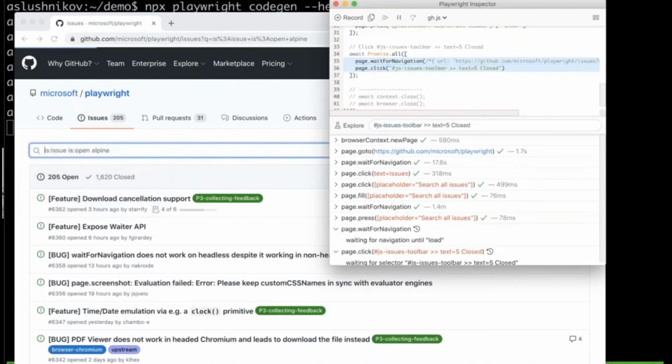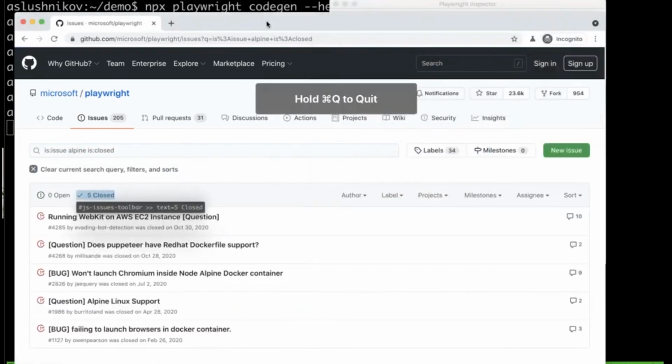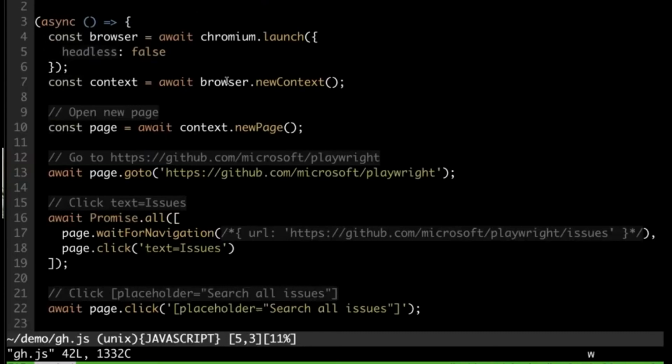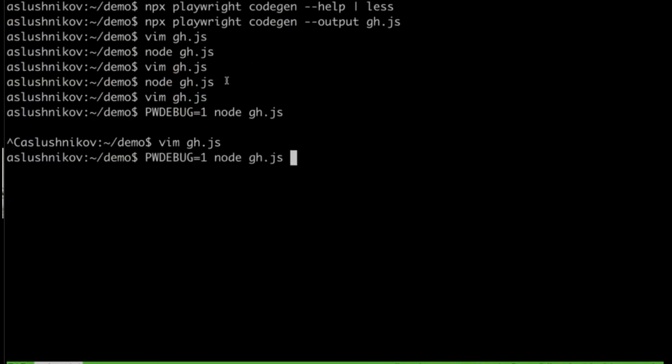Okay, so let me actually continue. Oh, yeah, I'll close my browser automation here. So this was cool, and it was all headful. But I want to show you that actually it all works headless, just the same way. So now I'll launch it, and it runs. And once the automation actually completes, it will return control to me in my terminal. Now, I see that for some reason this doesn't happen, which is a perfect opportunity for me to debug this. So how do I debug this kind of an issue?